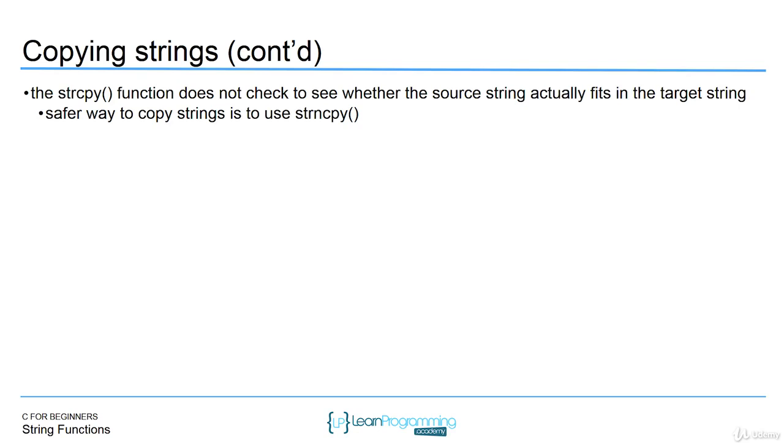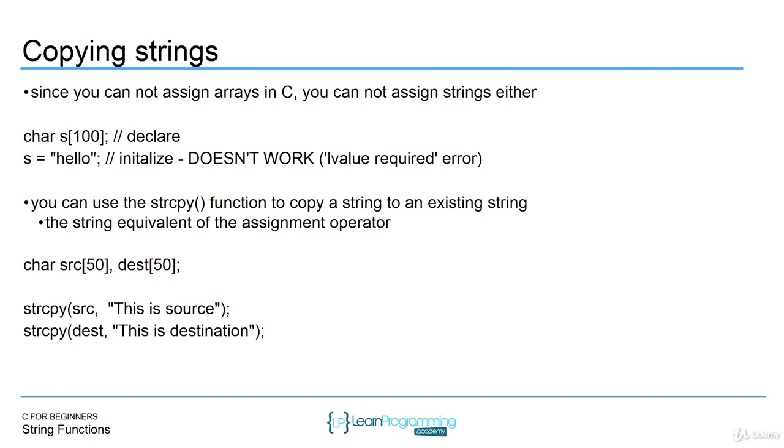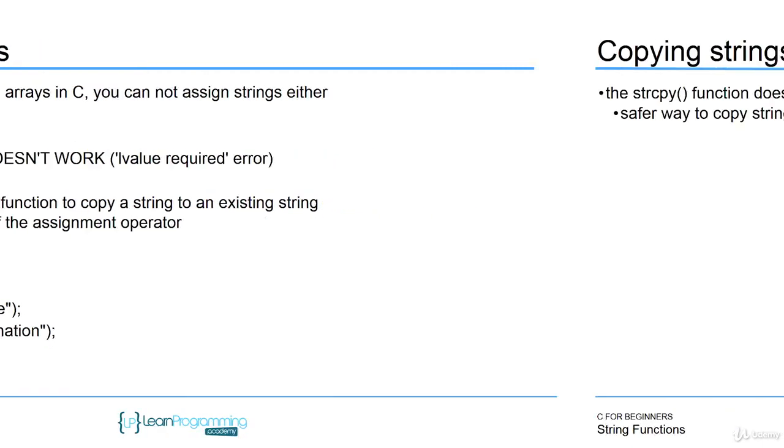The strcpy function does not check to see whether the source string actually fits in the target string. So what would happen if you had a big string? In this previous example, what would happen if destination had 100 characters in it, and instead of having "this is destination", it had 100 characters. You tried copying it into source that only had 50 characters. There would be a problem. The string you're copying would be larger than the array you're copying into. Right? So if we tried to strcpy into source, instead of copying "this is source", we put in "this is source" 5 times or 10 times or whatever it is, and it went over 50, there would be an error. And I'll demonstrate that.